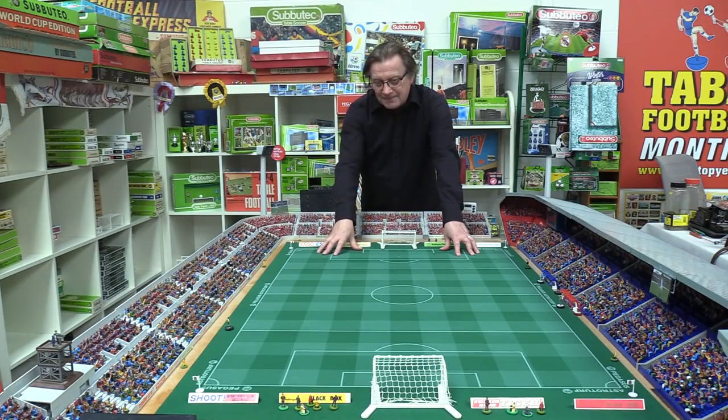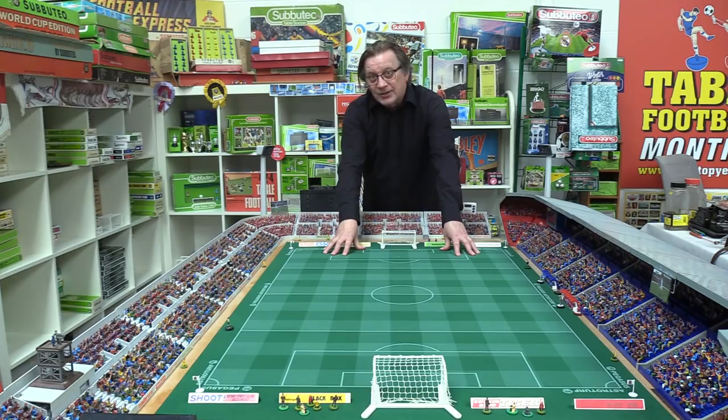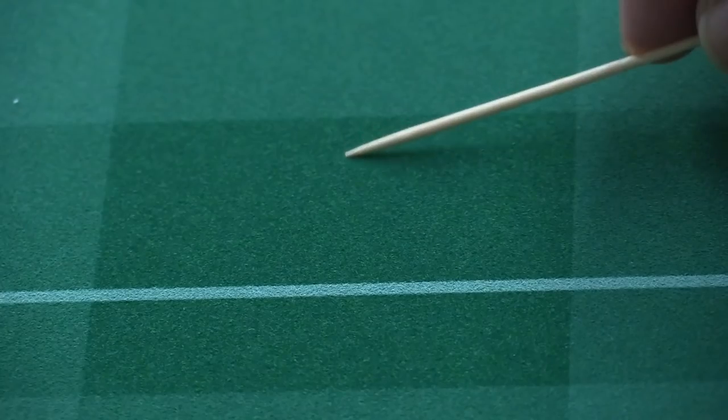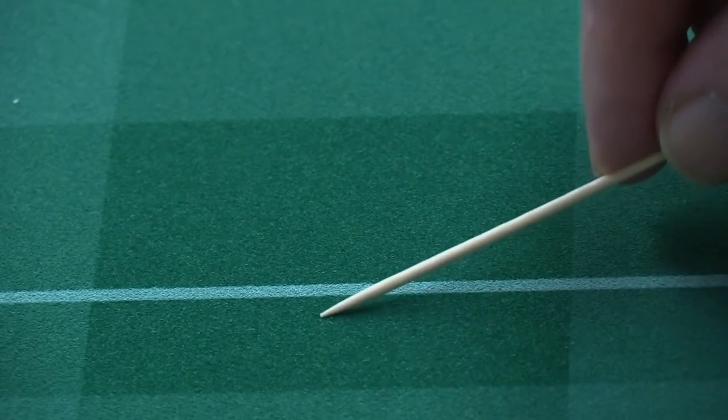As for playing on it, it's quite fast, and that is, I believe, because the pile, the thickness of the texture of the pitch, is lower than that on the Astro pitch. Now, a lot of you like a fast-moving pitch. If you do want to adjust the speed of the pitch, you can give it a brush, but do it carefully. As you can see, the pitch easily passes our thread test.